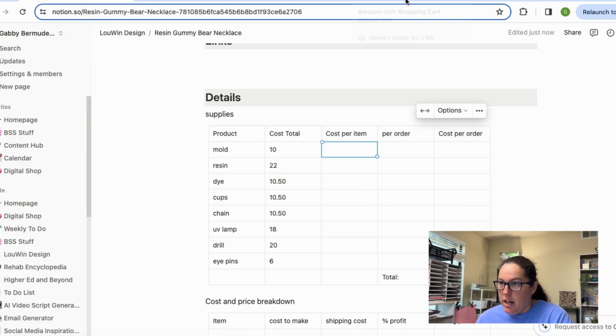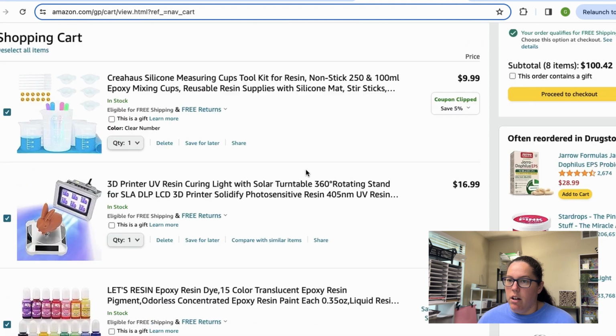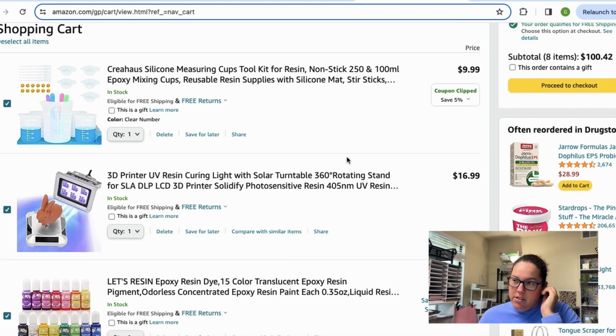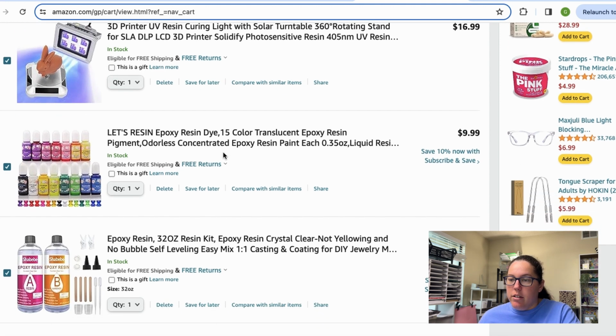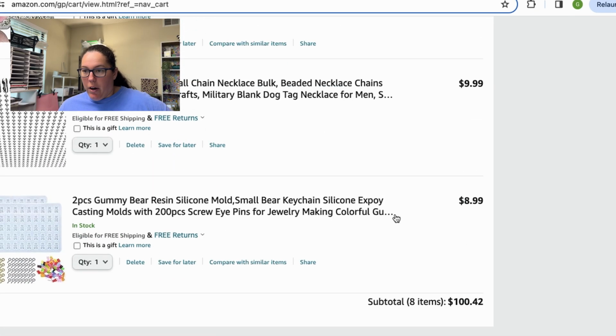Cost per item. So basically that's what we did for the resin. It's $10.50 for the full order, divide that by 15, that's 70 cents per item. So I'm just going to continue on, but it's going to be interesting for certain items. But for the resin, the dyes, that's easy. For the resin, I'm going to do it per ounce, I guess. Okay, and then here's where the difficult part comes in.